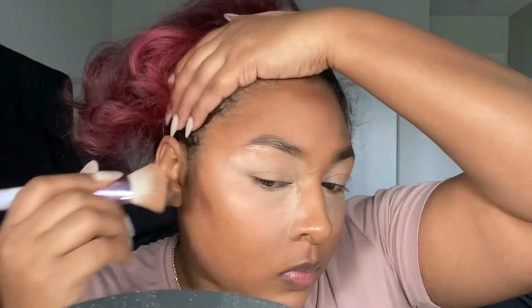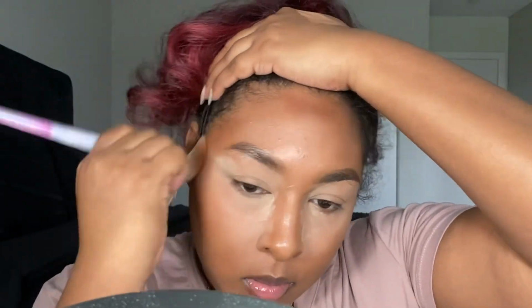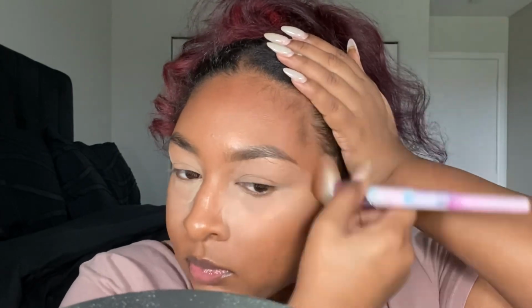And as you can see, I did add some of that contour on my jawbones, just because now that I am a little thick, I barely have a jawbone anymore right now, so I gotta create some jawbone. So that's what I did there, and as you can see, it's going right there. Get right in there. I just created a whole new jawbone. Boom. And then if you have a little double chinny chin, you just want to go in with some of that contour under your chin as well.